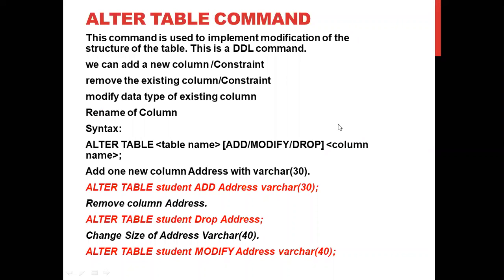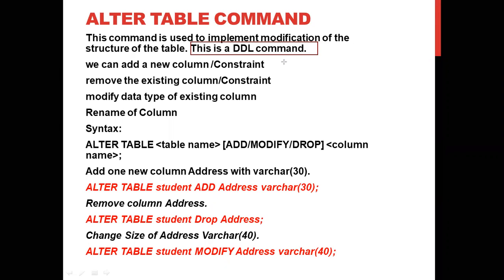The next one is the alter table command. This command is used to perform the updation and modification on the structure of a table. Okay. It means this command is related to the structure of a table. That's why it is a DDL command, because with the help of the alter command, we can change the structure.